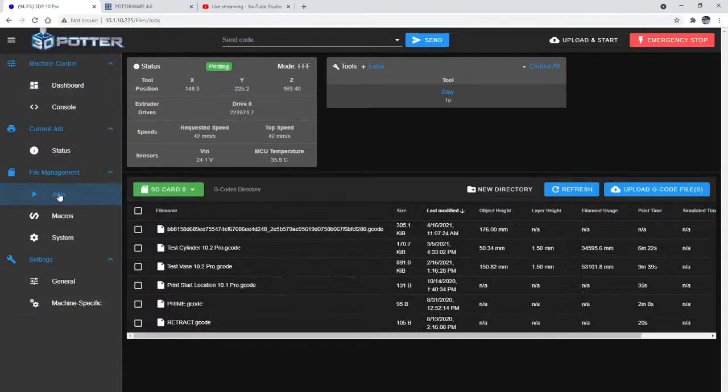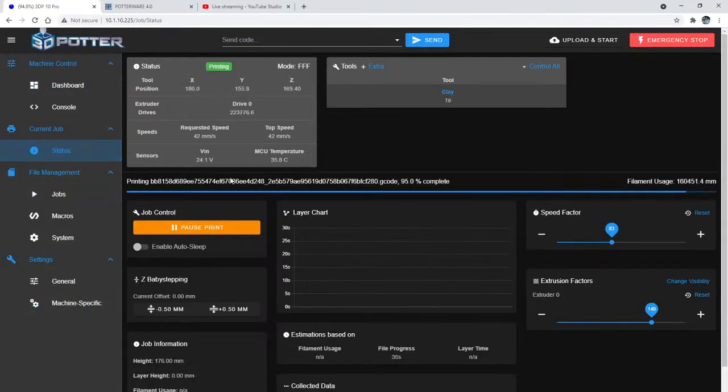And the print should be almost done. So back to status, so 94. Let's go back to the front and watch the print end.